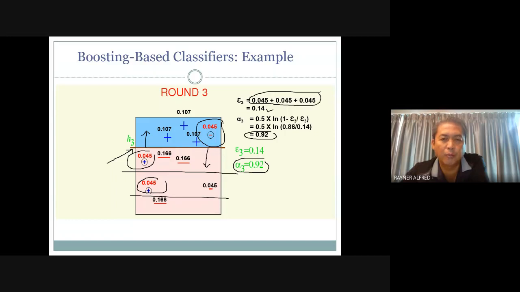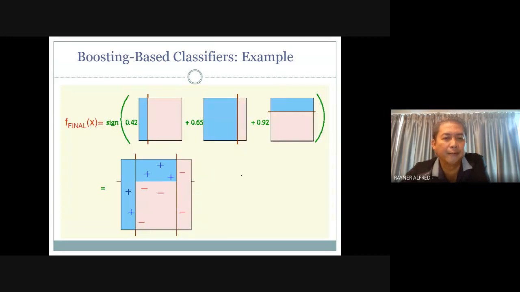But if you decide to stop here, then at least you have 3 models with the weightage. So how do we apply this one? We will form this formula. Okay. So this is the weightage of the first classifier, the first model. This is model number 2. This is model number 3. So this is your weightage. And this is how you split your data. So based on this, you split the data here.